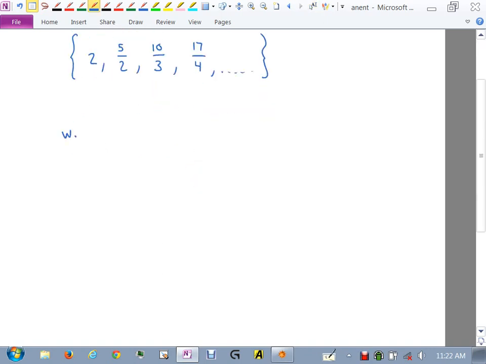I want to show a sub n is increasing. How do I show this? So I want to show that a sub n is less than a sub n plus 1, right? That's what it means to be increasing. What would a sub n be? Well, it's defined to be n plus 1 over n. Is that less than what's a sub n plus 1? So you're rewriting the original sequence, but replacing n with n plus 1.